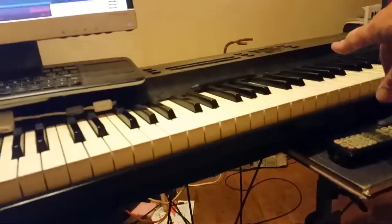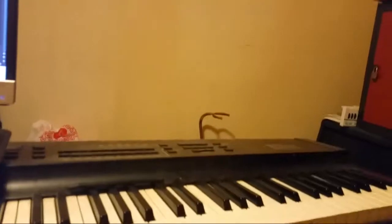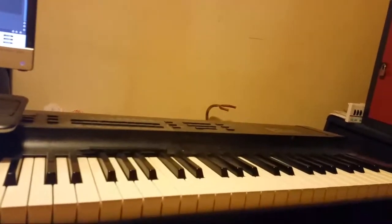So I don't really use the sequencer much because every time you turn it off, you'll lose whatever you sequenced. It won't retain the memory. It needs its internal battery changed out. It's like one of the little camera batteries.